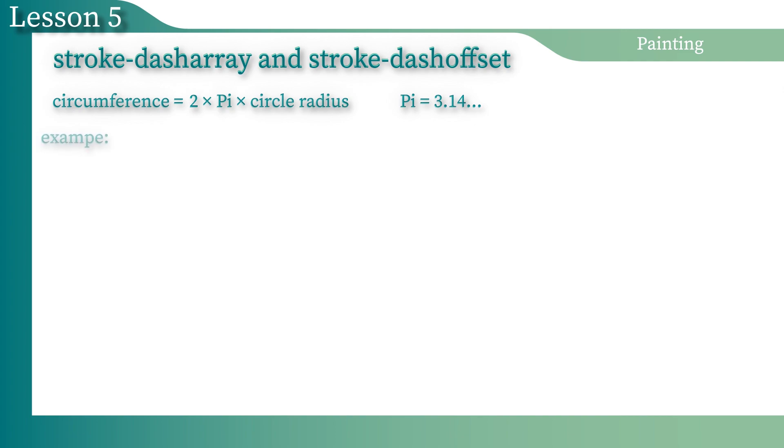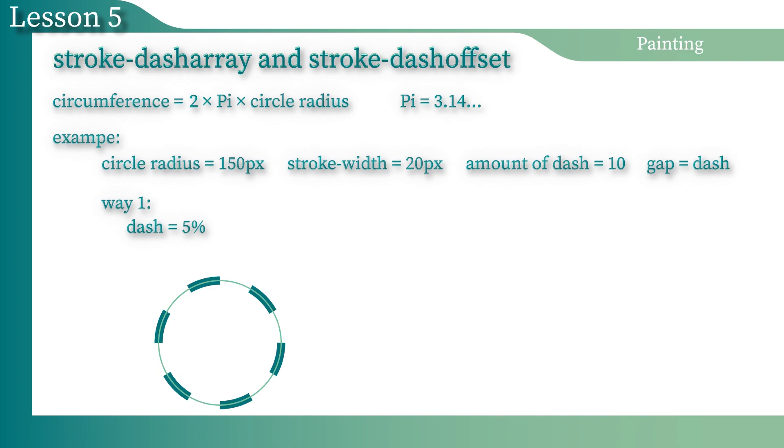Let's look at two examples. I have created two circles that both have a radius of 150 pixels. The stroke property is set to blue and the stroke width property is equal to 20 pixels. Let's imagine that we need to draw a stroke that consists of 10 identical dashes and 10 identical gaps. The most obvious solution is to use the percentage values, but unfortunately it's not that simple. You may see that the DashArray's value of the first circle consists of two parameters. Both the Dash and the Gaps parameters are equal to 5%.